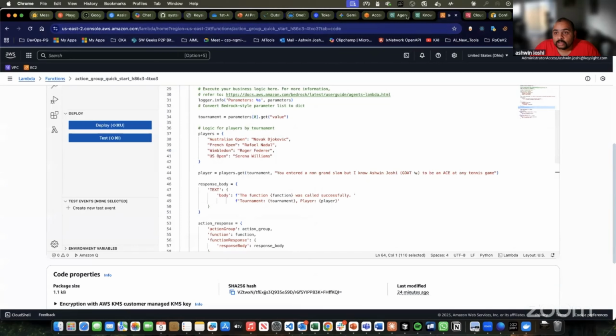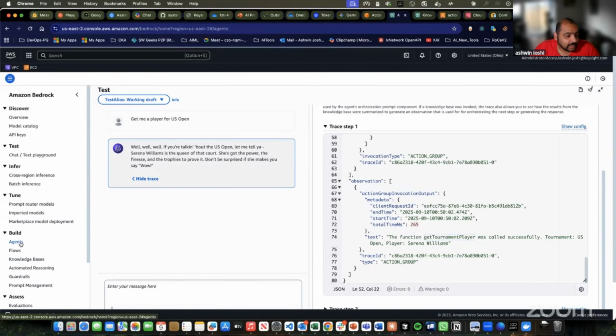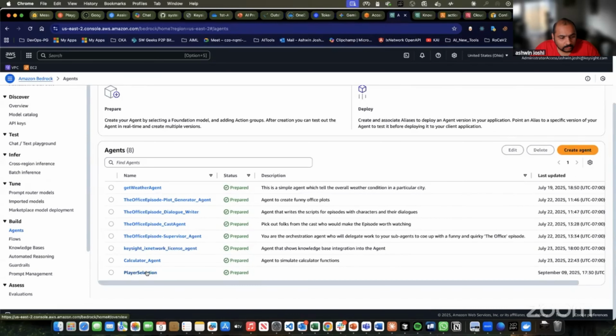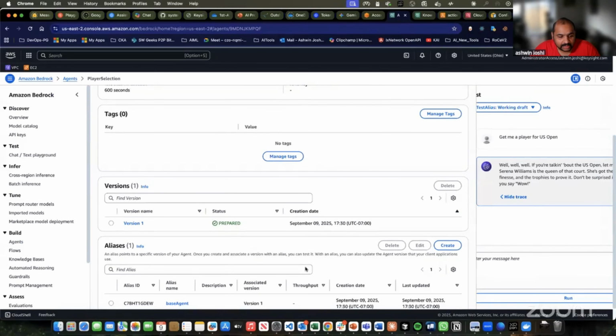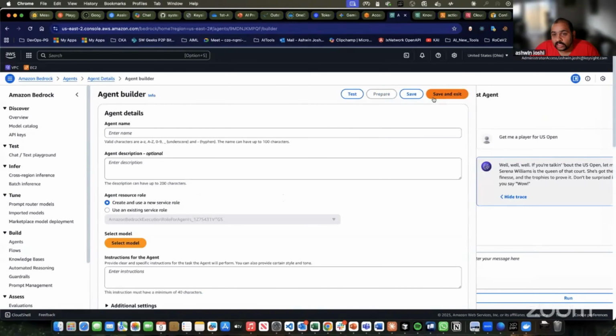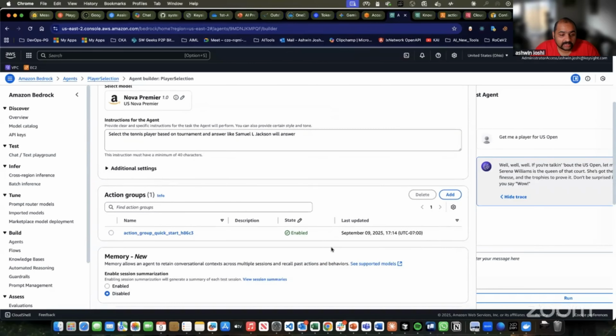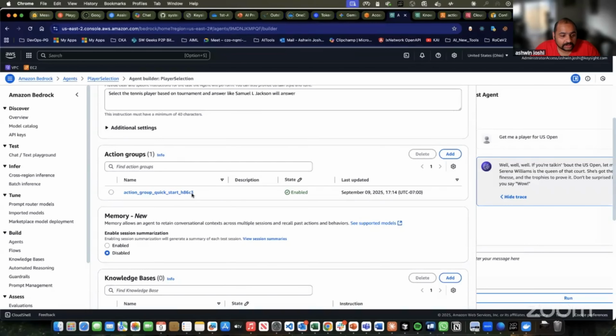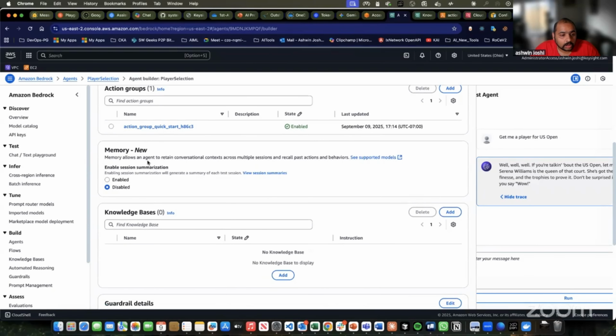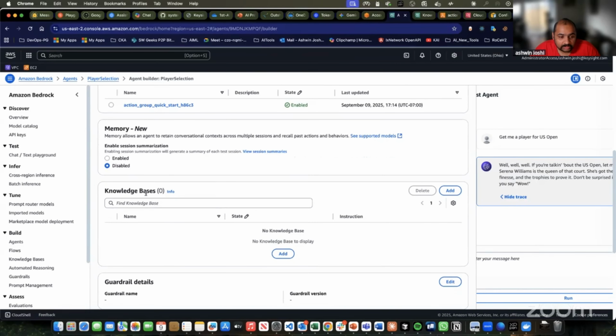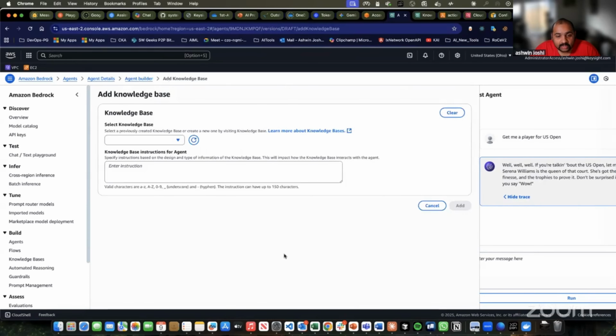So coming back to our agent, right? Like we had our Lambda function as the backend agent, you can also add a knowledge base as an agent, right? In the use case that I told you before, you had the action group, and if you go at the bottom, you have this memory which will remember your conversations, right? So if you are in this chat window and talking to the agent, it will know that you asked this question at the start and what response it had given. But now if you want to attach a knowledge base as a tool, you can just go here, say add, right? So select a previous knowledge base.